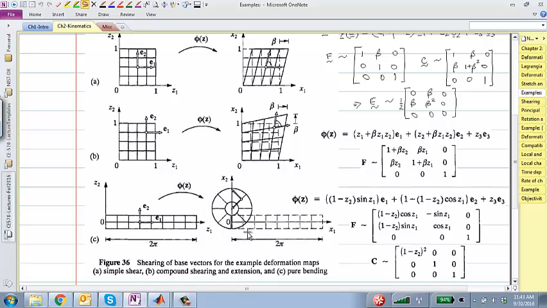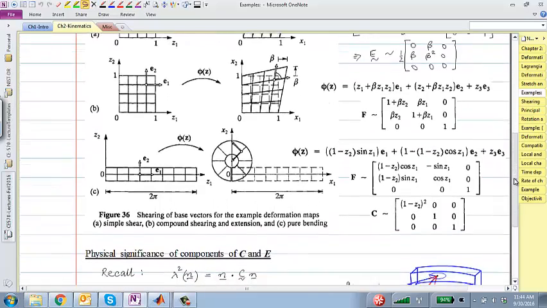Let me ask you this. Is there any point in the domain at which the deformation tensor is identity? Meaning a black sphere going to a blue sphere of the same size? Origin. At the origin, there is no deformation. If you go anywhere away from the origin, there is some small deformation. As you go out to this point out here, you have the maximum deformation. The ellipsoid would be tilted in this direction.